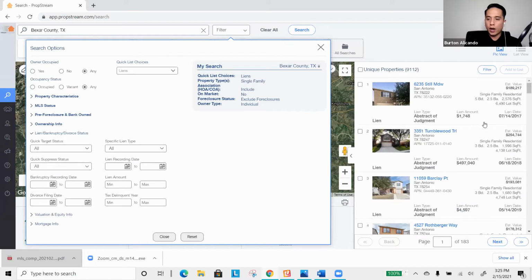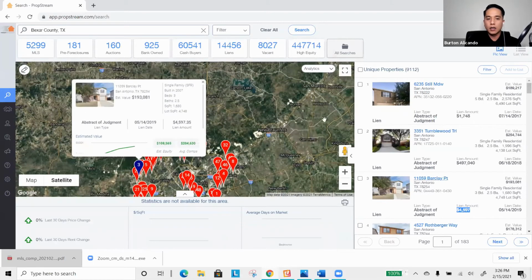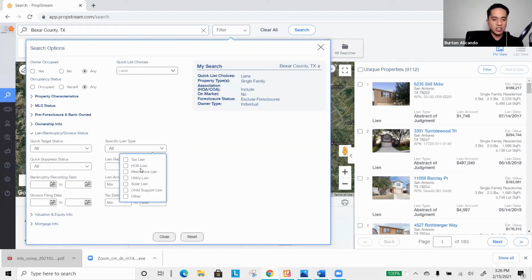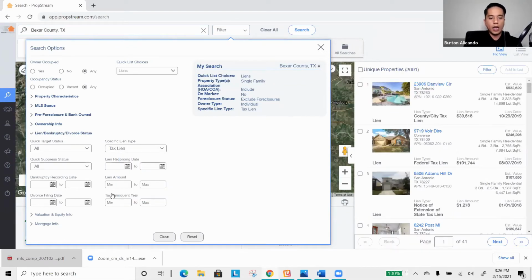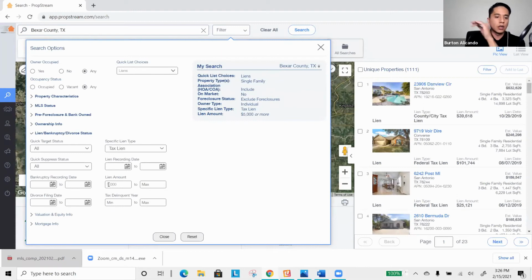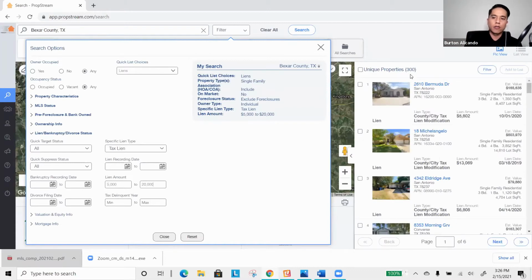For those that do want to specify or utilize these filters, we have recording dates for you, and lien amounts you can specify, right? Like this person probably isn't as motivated as this $4,000 lien over here on the right side. So what I could do in the filter is say, okay, I want a lien, not just any lien, but the tax liens, the ones that are really, really serious. And the lien amount needs to be $5,000, not too much where the equity is going to be compromised, but $5,000 to $20,000 max. That's the lien amount I'm looking for. And now we have the 300 results that we're looking for.